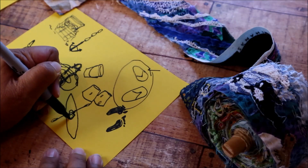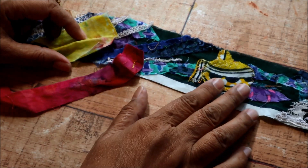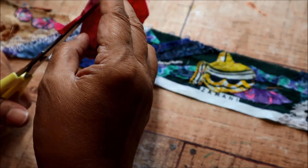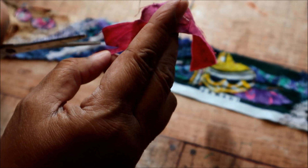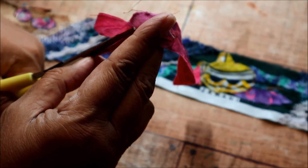It's sort of that stretched out eye shape. Now I've got a couple of really bright colored pieces of cloth here, so I decided to go with the pink because the yellow competes a bit with the yellow submarine there, and I'm cutting out that long stretched eye shape that comes to a point at either end.